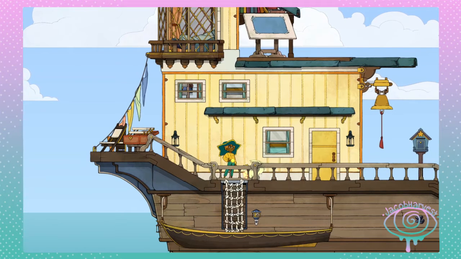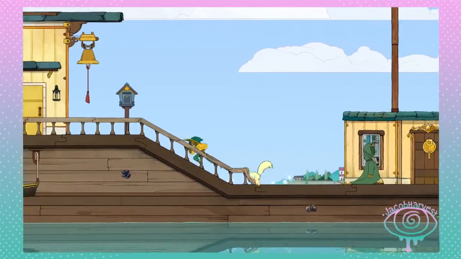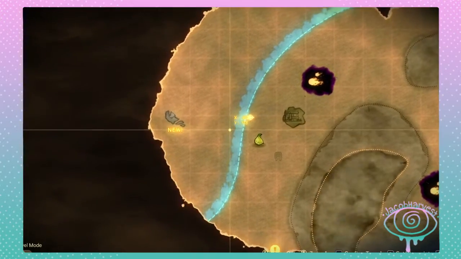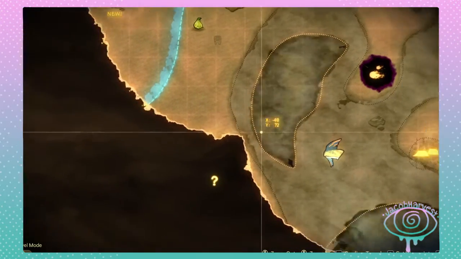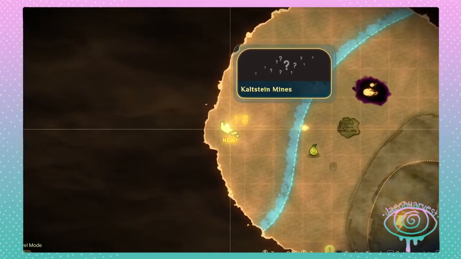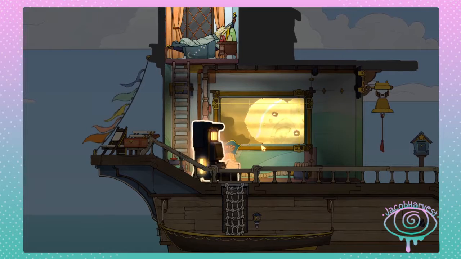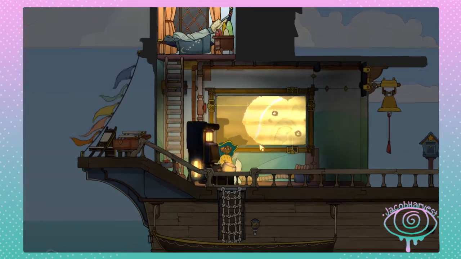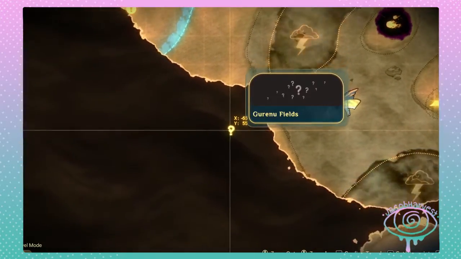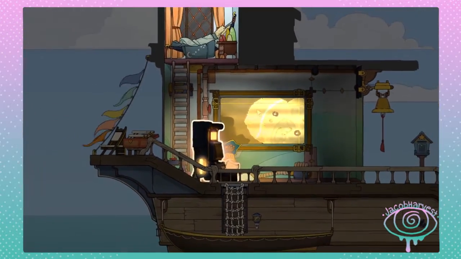So I don't remember what we were doing. Quartz dragon. I think we were headed here. Can I go past that border? Yeah, I can't. But I might be able to go that way. I probably need to upgrade my ship before I can go further.